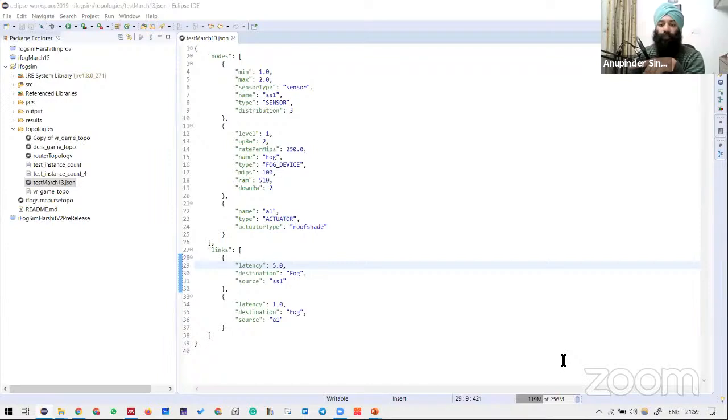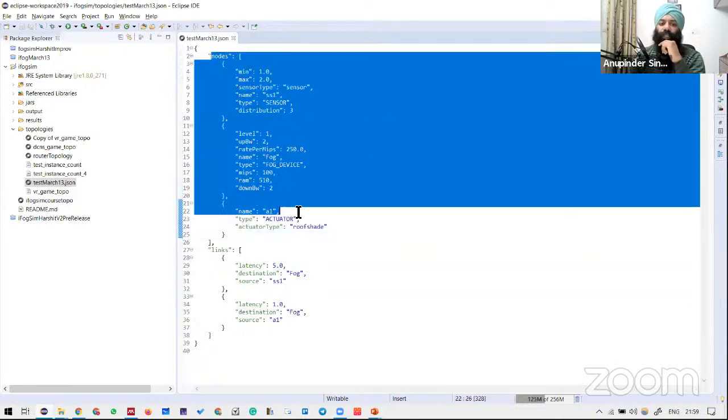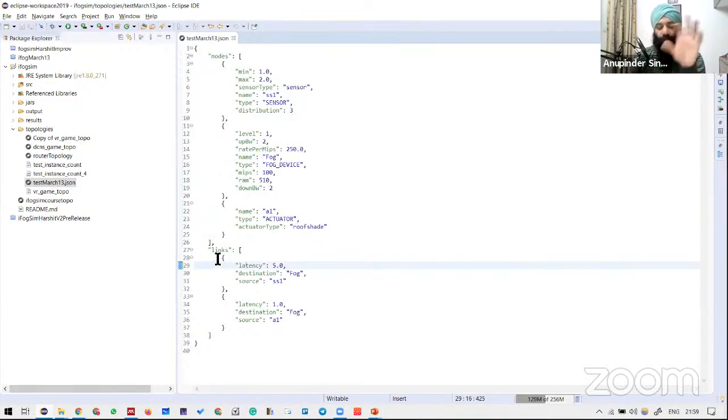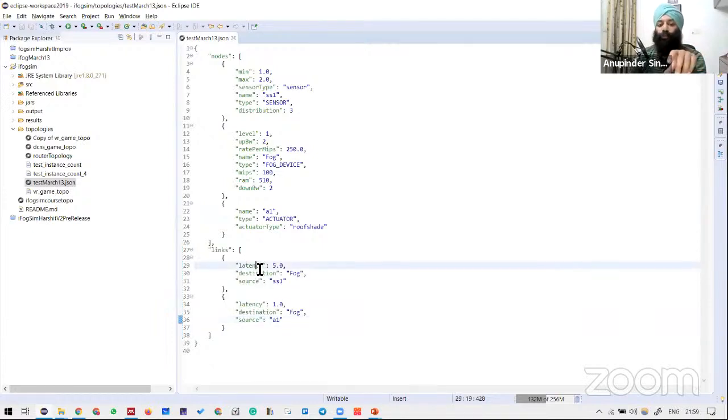Okay. I think somebody's Java file is working, but it cannot show any topology on a MacBook. Please suggest any solution. So Mit, I think you have to rename it as JSON if you are using Eclipse, right? So nodes are going to have this set of information in JSON format, and similarly for the link, right? So you specify the latency. Now, what is this latency going to do for you?